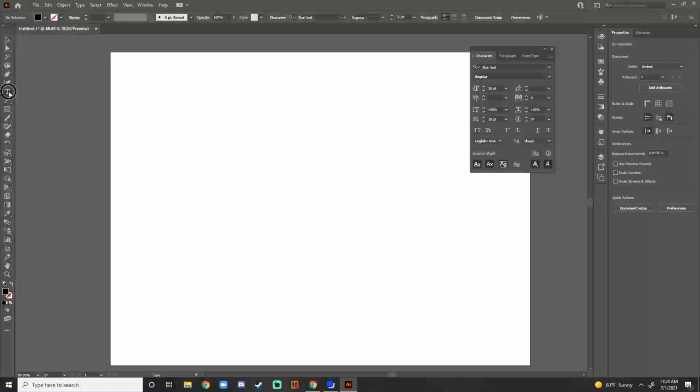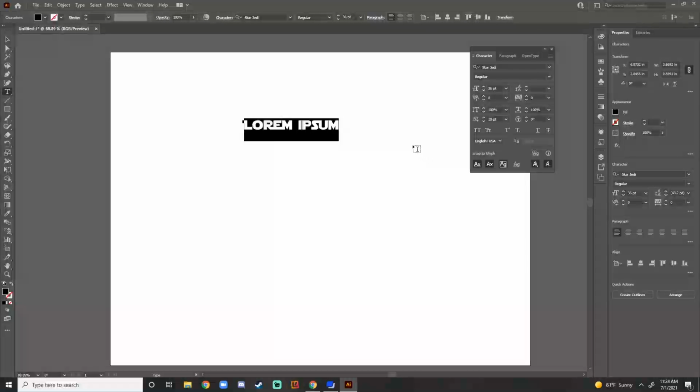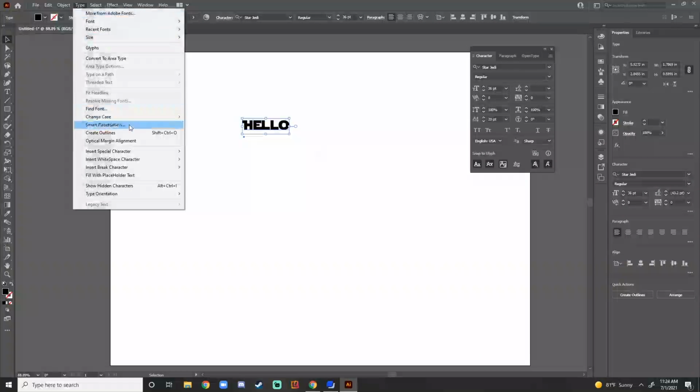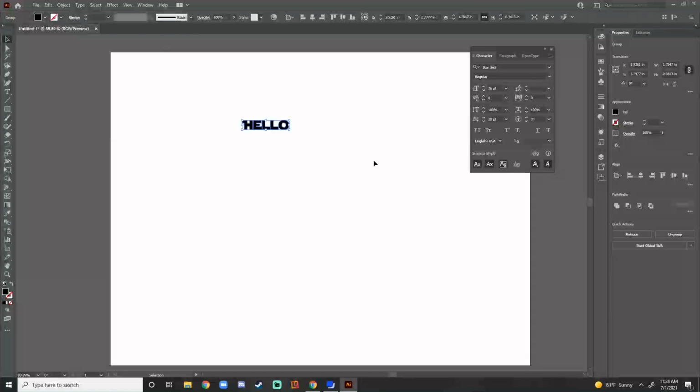The other thing that you need to be concerned about is that if you're doing this at home or in the computer lab, sometimes the text you have at home or in the computer lab is not going to match the fonts that are on the computer that runs the laser cutter. So you're going to need to make sure that this text is an object instead of live text. So what I do there is with some text selected, I'm going to come up here to Type, and I'm going to say Create Outline.